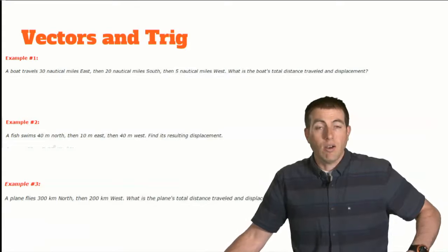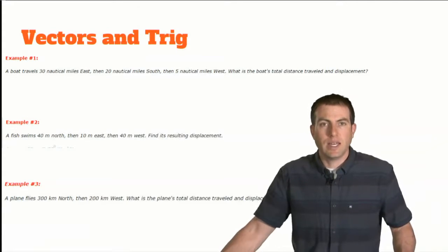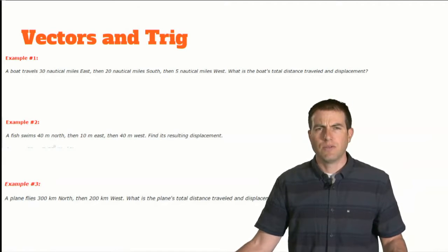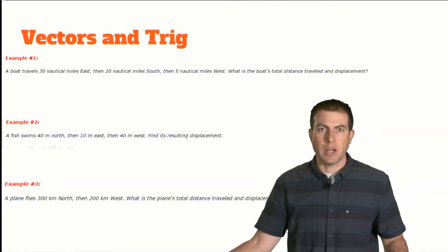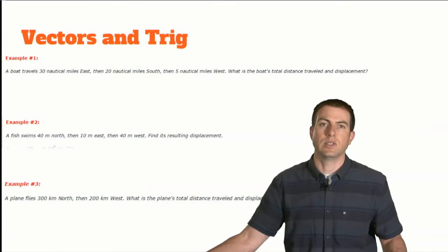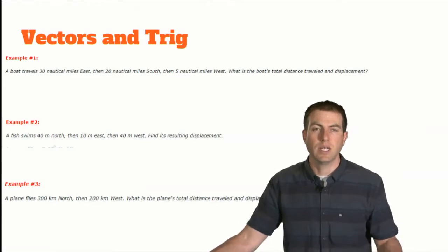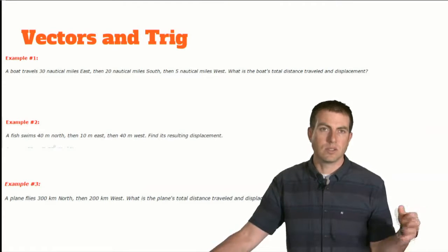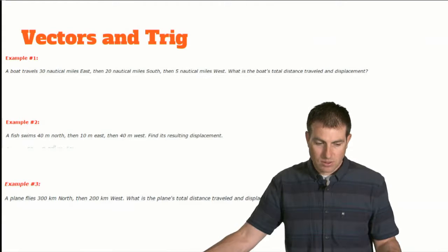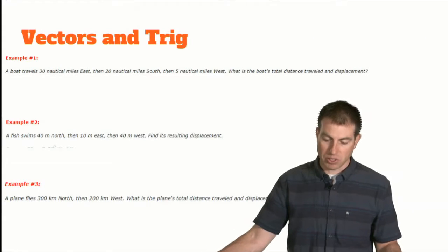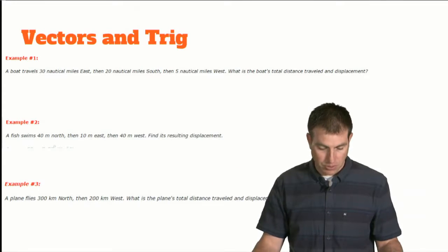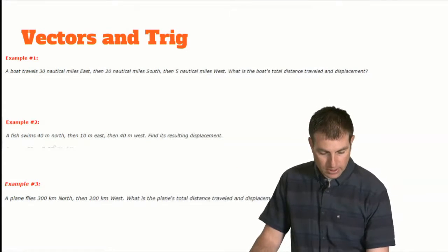On the provincial, I don't want to say that it's always going to include a direction, but from what I remember, generally speaking, the provincial exam will always use a direction. So instead of just saying negative 15 meters, it'll say 15 meters to the west or 15 meters down. So generally speaking, the provincial will include a direction, but of course they don't have to, so I don't want to guarantee that.